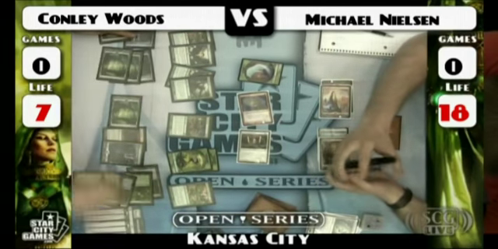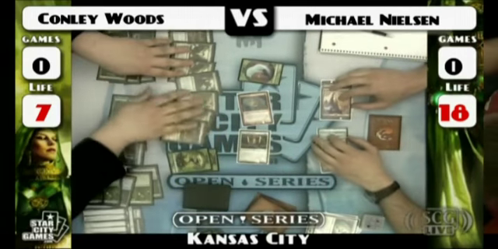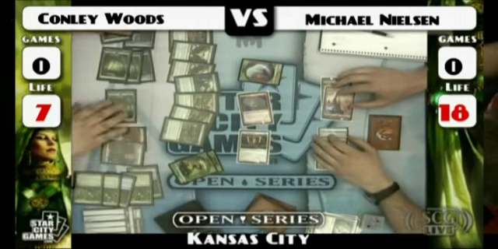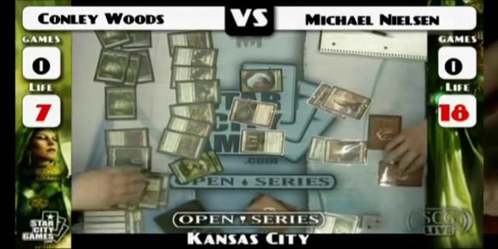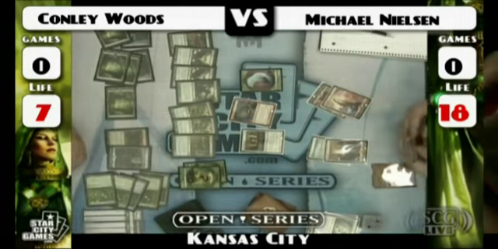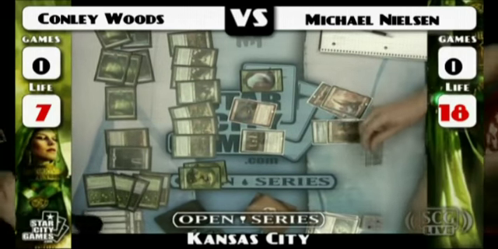Does Conley still have that Jason play? It might be off board. I mean, he's got so much in play that it could be just off the side. Yeah. Never move that Jason too far to the side. If you forget about that, that's pretty bad. Turn around there.